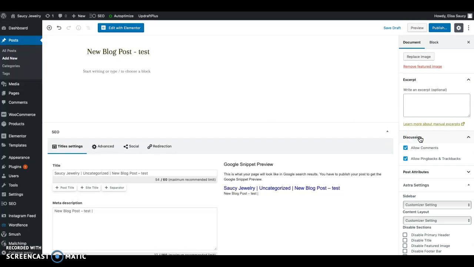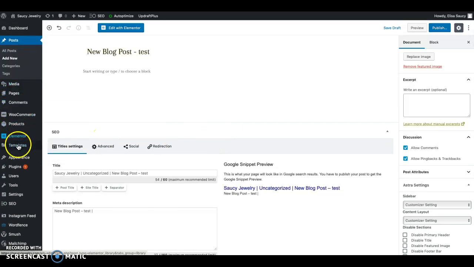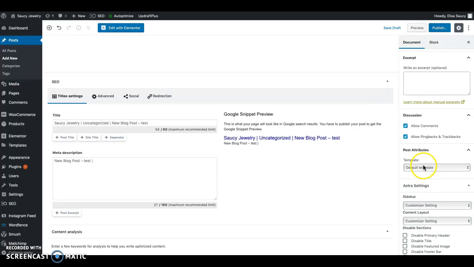Discussion, allow comments, allow pingbacks and trackbacks. I'm assuming you're going to want comments on there. What we'll do though is, wherever it is, I don't think the blog's running yet necessarily. Oh, comments. We're going to have comments set to moderation, so you're going to have to go in and check and approve comments, because I don't want people to just throw 1,000 comments on your site. That's really not cool. Kind of gets out of control that way.